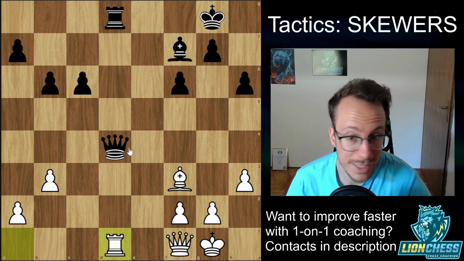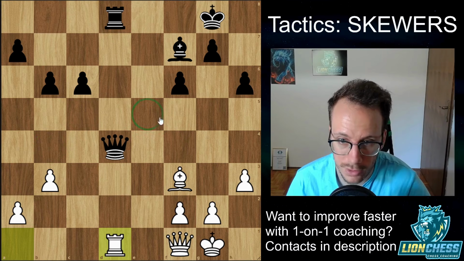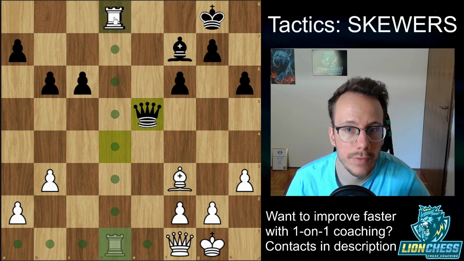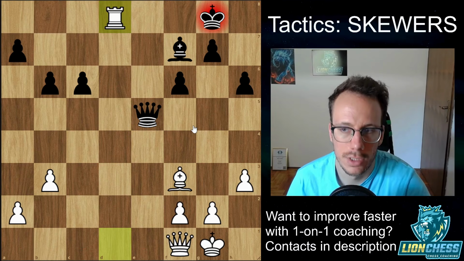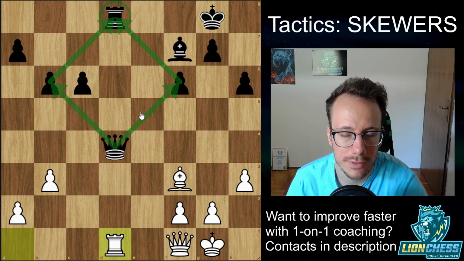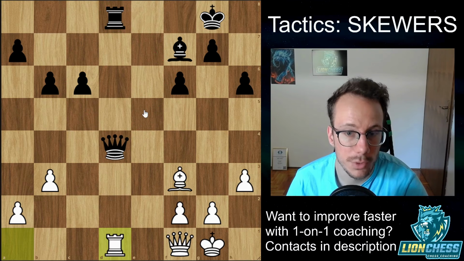So here, this dynamic is the same. The higher value piece must move out of the way, somewhere to the side, safely, doesn't matter. Let's say here. And we simply take the lower value piece behind it, in this case, the rook. So considering the black pawns are here, there's not a move like this that would save them against this tactic. So for that reason, they really must lose material.